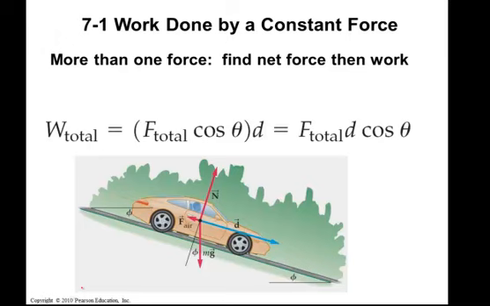Now you can have more than one force, obviously, like if you have a frictional force. In that case, in order to find the work, we have to use the net force. So it's possible that you might have to find your net force first, then times d cosine theta. And this net force would be if you had, for example, 15 newtons this way, and maybe we had 3 newtons this way, then your net force would be a total of 12 newtons that you would use in there. So sometimes you're going to have to use that F d cosine theta.